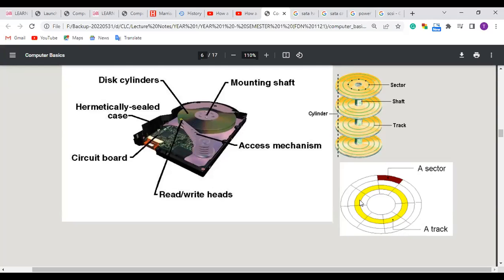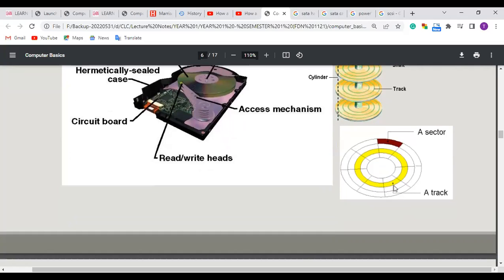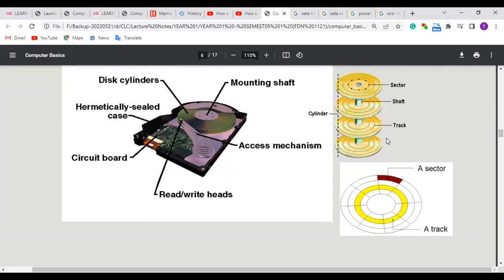This entire area we call a track, right? And this is a sector. This is a sector, and here also you can see this is a track. And this is the central shaft. According to the shaft, that disk can rotate, right? We don't need to worry about the shaft. The important things are track and sector.